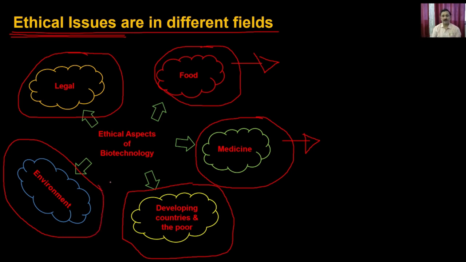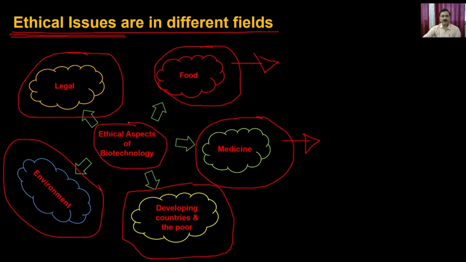Because when you are trying to develop a new species, new transgenic animals, new transgenic crops, or new transgenic insects, it is not going to be limited to a particular region, because it is going to spread within the environment. And once it goes into the environment, it is going to crossbreed with other species. That's how the transgene you have put into that particular transgenic insect may have a chance to spread to other species, and that's how it is going to contaminate the environment. So these are the multiple aspects where ethical issues are very related to biotechnology.